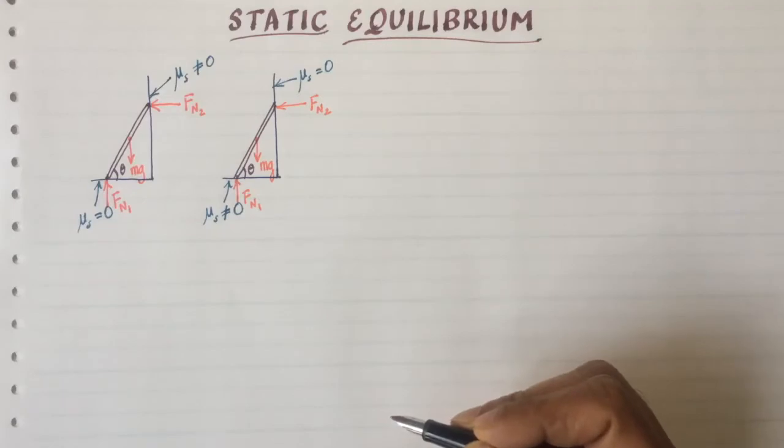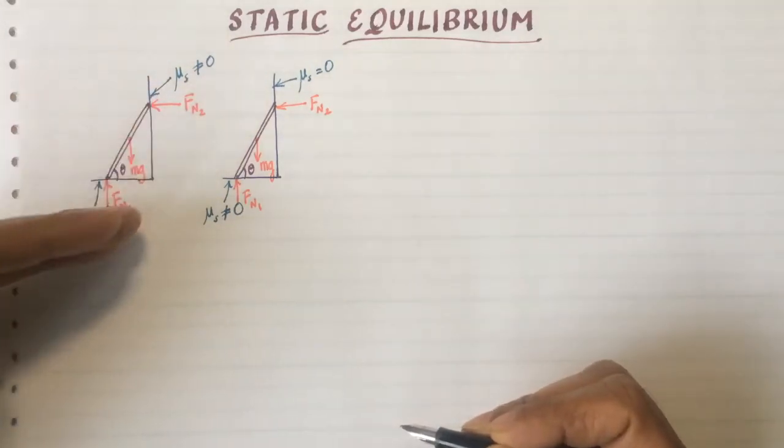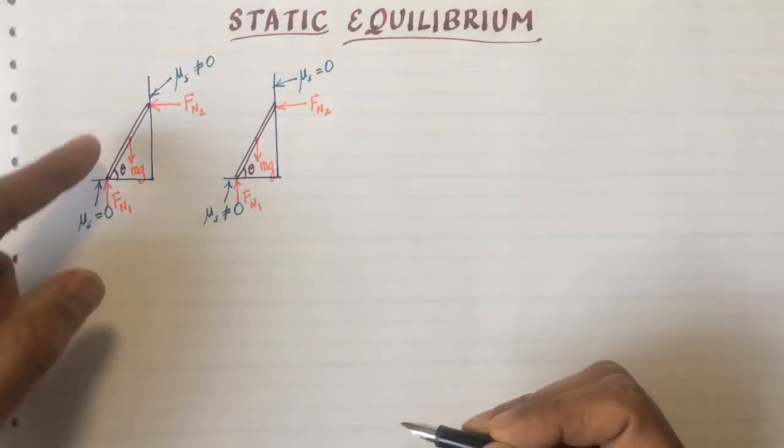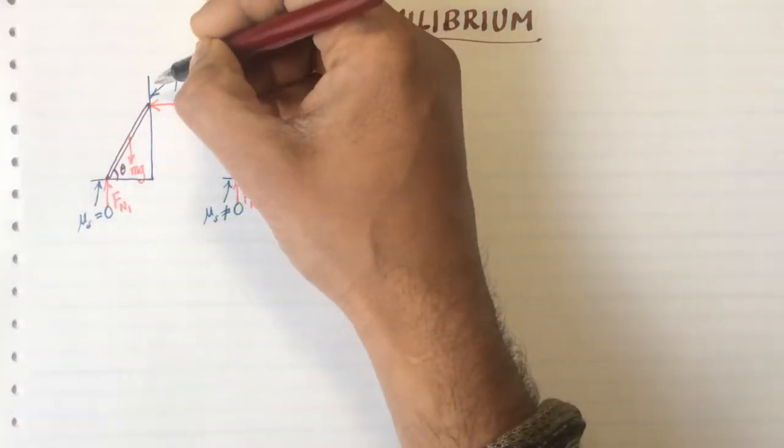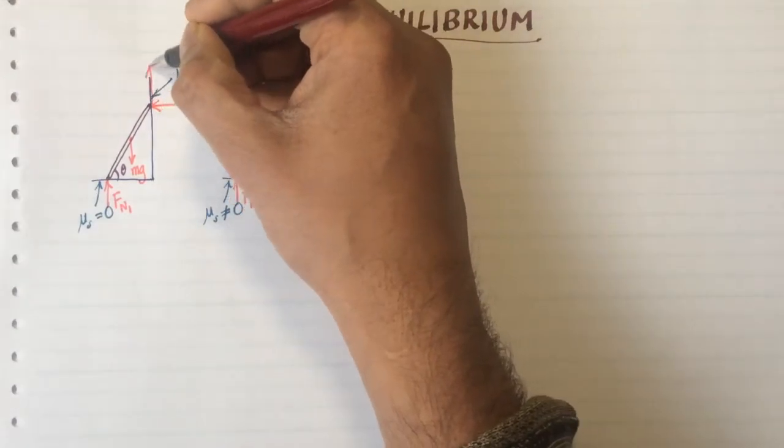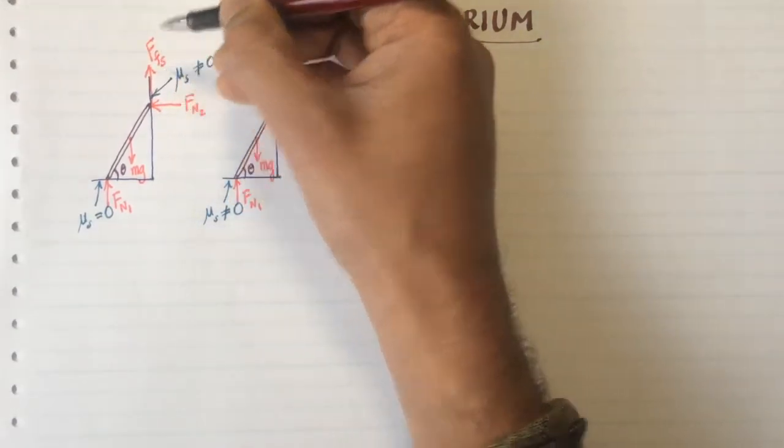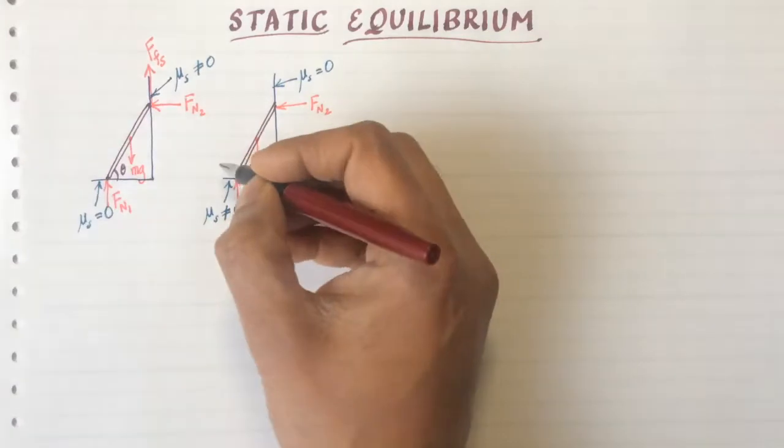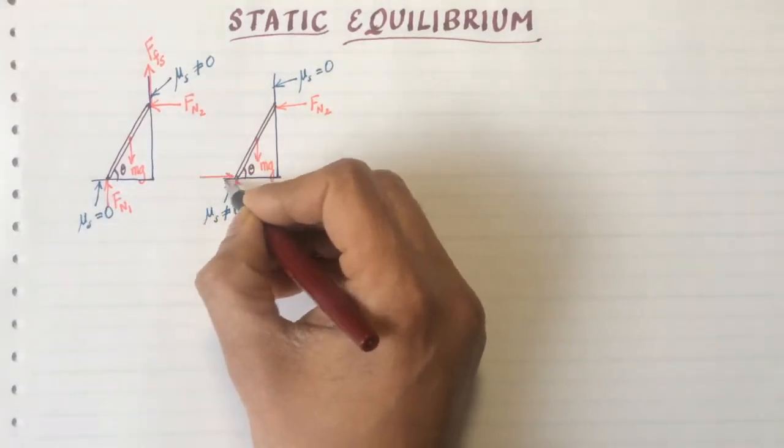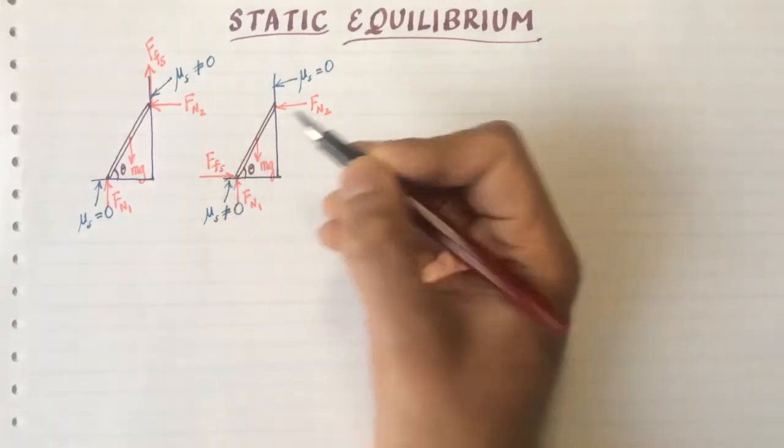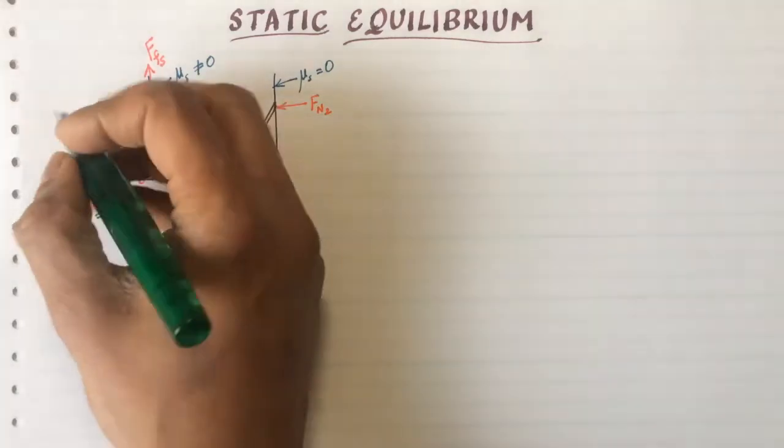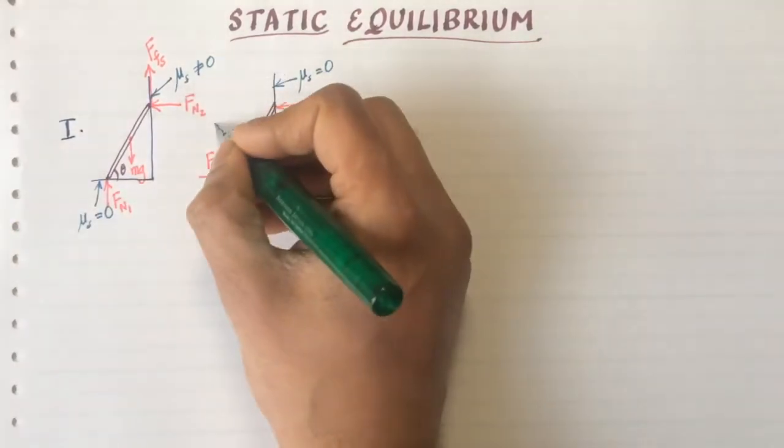And now we have to think about the friction. A ladder likes to spontaneously slide down to lower its gravitational potential energy. You never find ladders creeping up to a wall like that. So this wants to slide down, which means the force of friction wants to act up. And in this particular case, it's the same idea. This wants to go down like this. So the force of static friction will act in this direction. Now let's call this the scenario one and this scenario two.